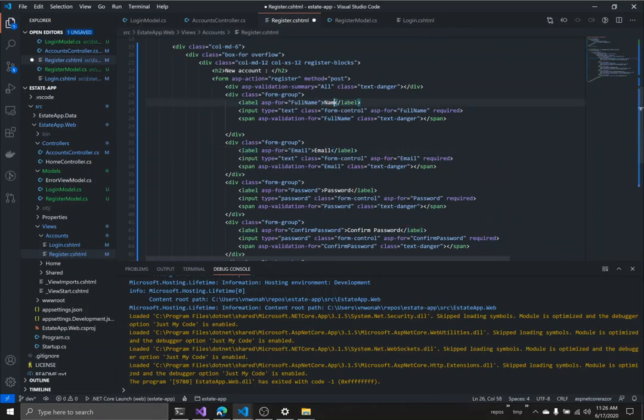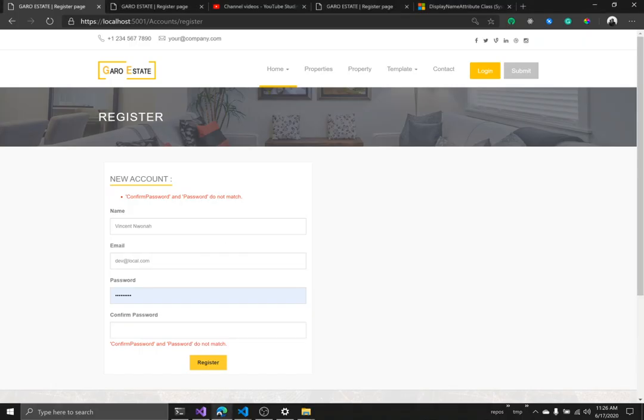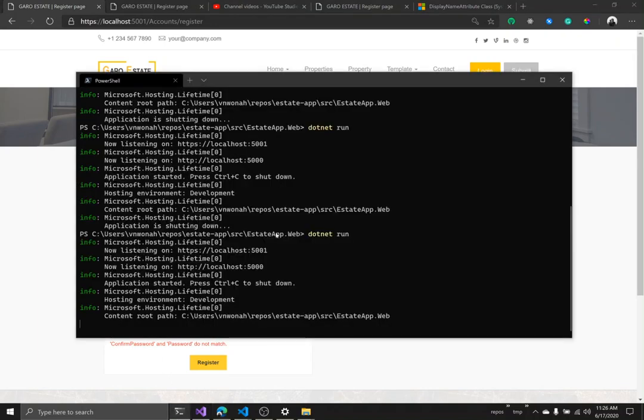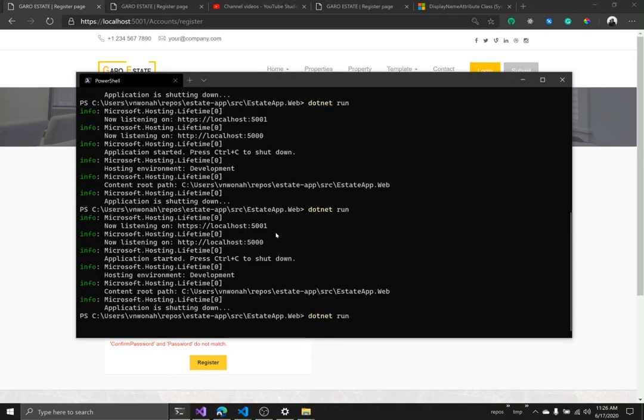So I'm simply going to remove the text here, and I'll remove the text here too. And what should happen is it should still all work, even though we don't have all of this fixed. So what we're removing right now are these labels here. So these labels, name, email, password, and confirm password. And please take note that we have name, email, password, confirm password. I'm going to stop and run the project again, and I just want to show you a little difference.